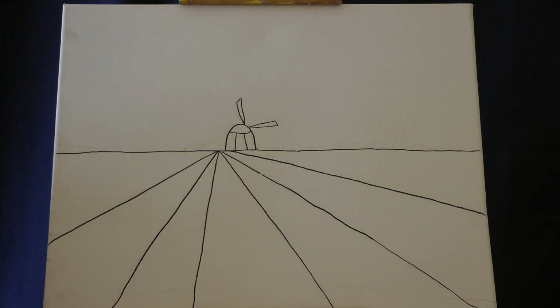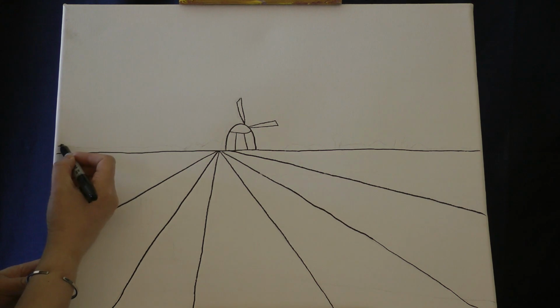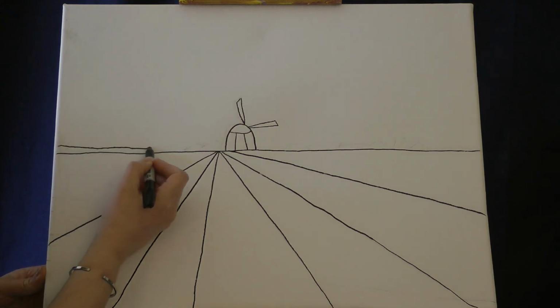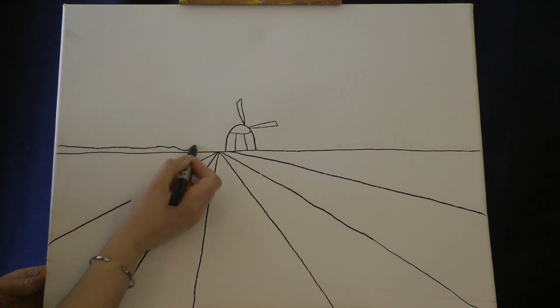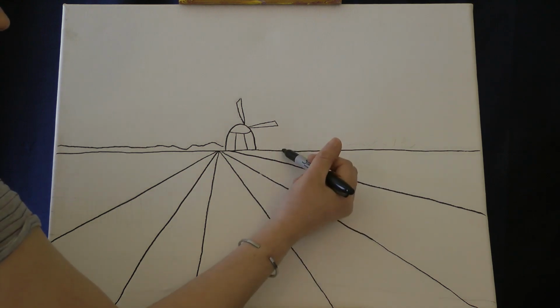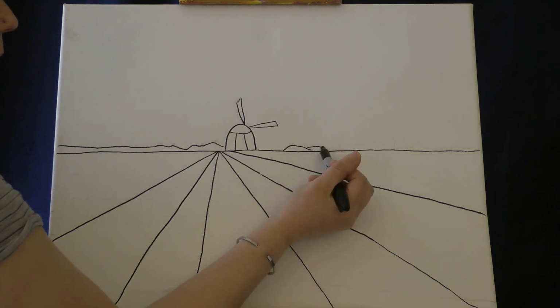Land is not totally flat generally, so I'm just going to start building up my horizon line. All of the land that we're drawing on our horizon line is going to be small because it's far away from us. So the windmill is going to be the biggest part, and then everything else is going to be smaller than that. So the trees are not bigger than the windmill, the hills are not bigger.